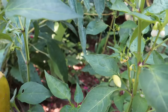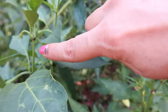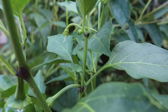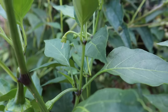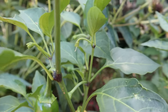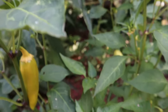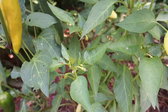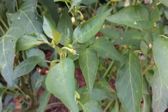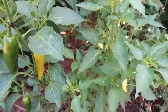And right here, I can show you what that looks like. Let's take a look right here. That is what the stigma looks like, and the ovary is right above there, and that is what the female part of a pepper plant looks like, just like that. So it's green, whereas the male part is on the outer layer. Right after you open the petals, you'll be able to see it. So there you go, you have the anthers and you have your stigma.